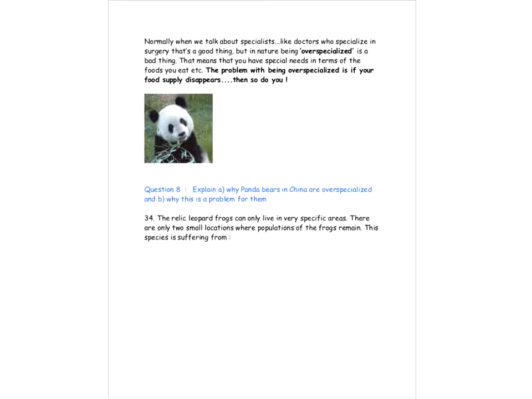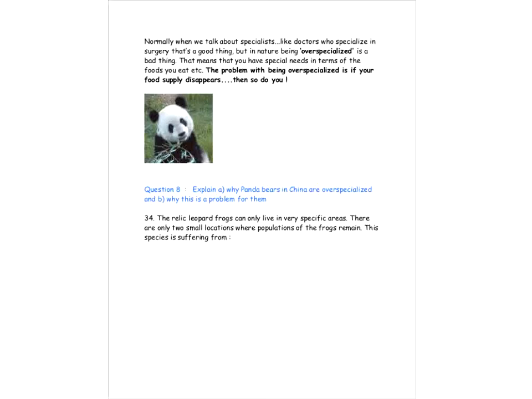Okay, so there's too much of them, not enough bamboo. That's right. So they're really specialized. They can only eat bamboo. If the bamboo supply dries up, they're in trouble, right? Yeah, they're big and the bamboo's small. That's true. If the bamboo supply dries up, then they could be wiped out, and so they're one of the endangered species.